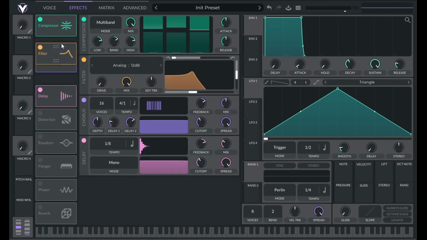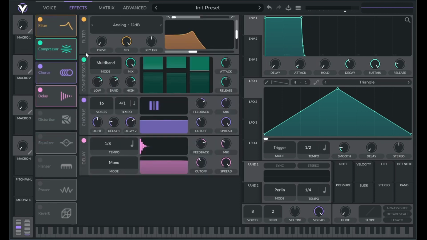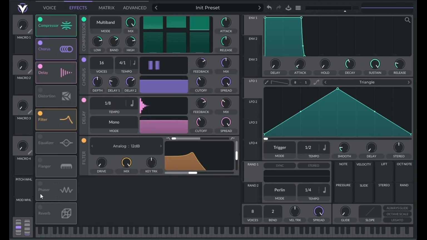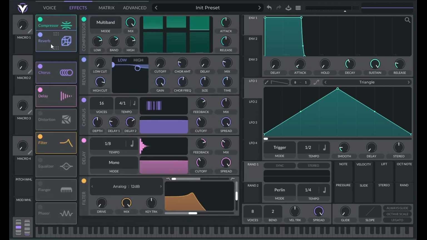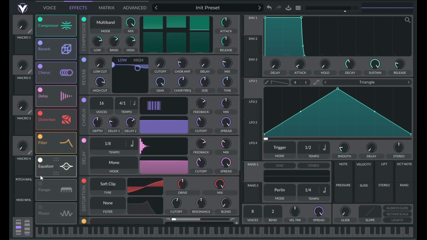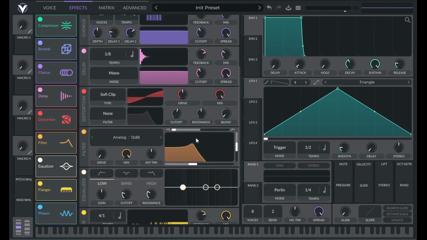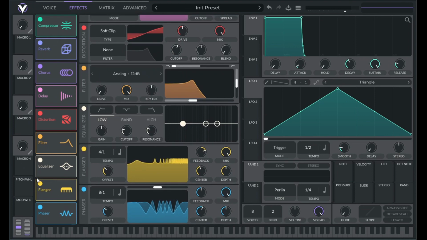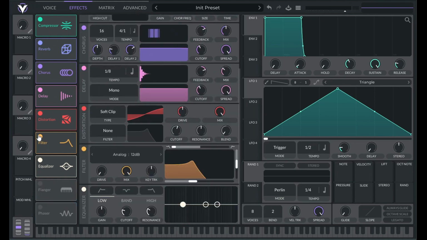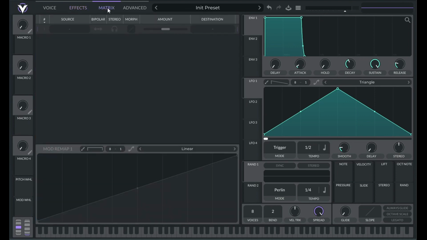Let's see, so we could put filter up here. Can we drag this? No. So just dragging with these. Reverb, cool. Distortion, equalizer. And as we have more, we can just scroll with the mouse wheel and go to whichever we have. So this is a nice, clean UI, I would say. Pretty good user experience so far.